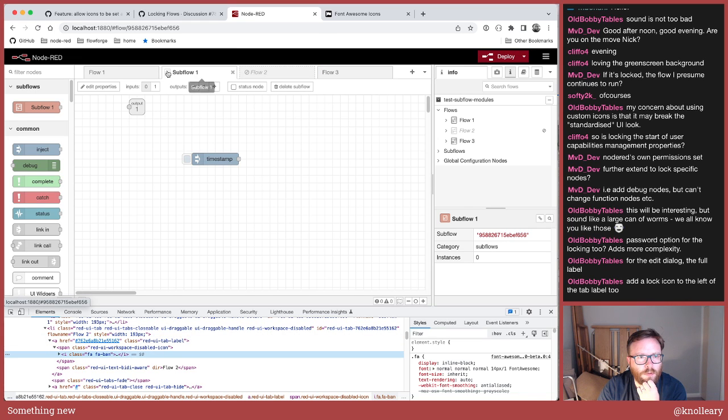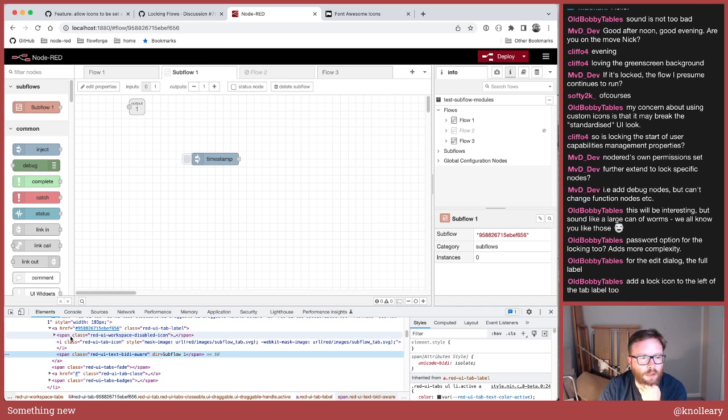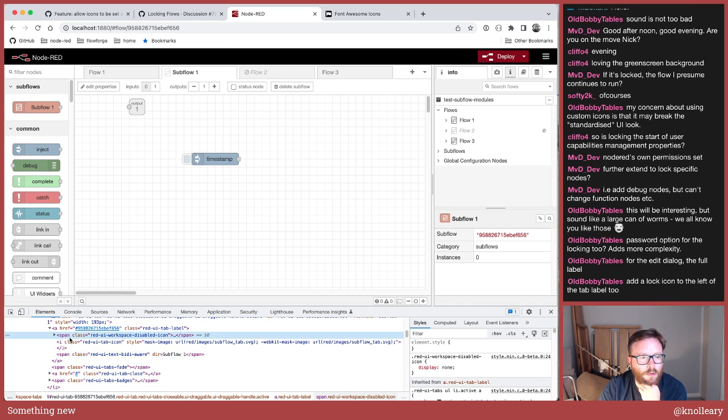I would say there's some weird padding going on. I say weird, but visually, look how the subflow icon sits nicely up in this corner. Notice there's a bit too much padding, to my taste, before that icon. That's interesting.